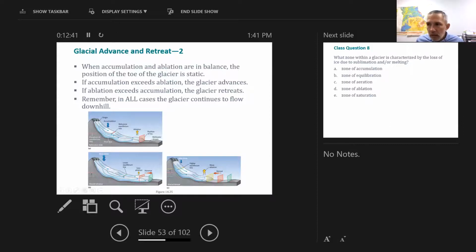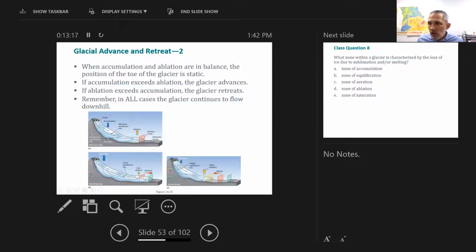Now, most students have no problem with that one. Glacier always flows downhill. Where I've seen students having some problems is when we start talking about glacial retreat. So in this third image, what we're having here is either more snow melting or not as much snow falling. And what's going to happen is the equilibrium line will go up. Now the glacier is still moving down, but everything's going to melt out before the glacier hits the old position of the end of the glacier.